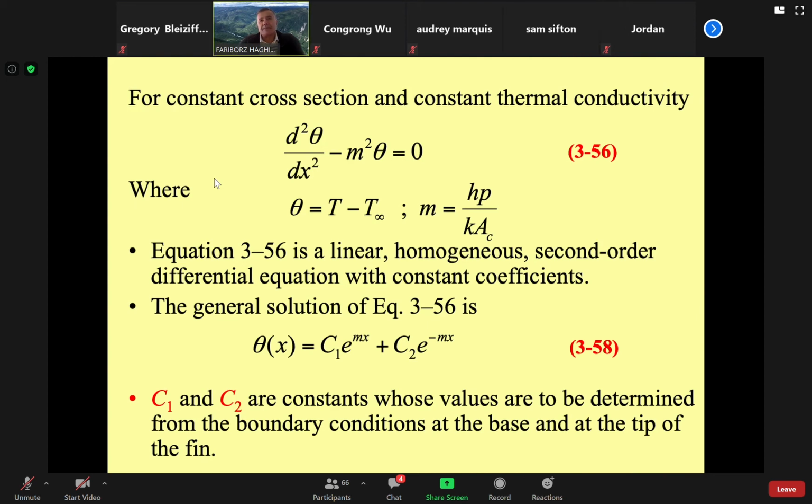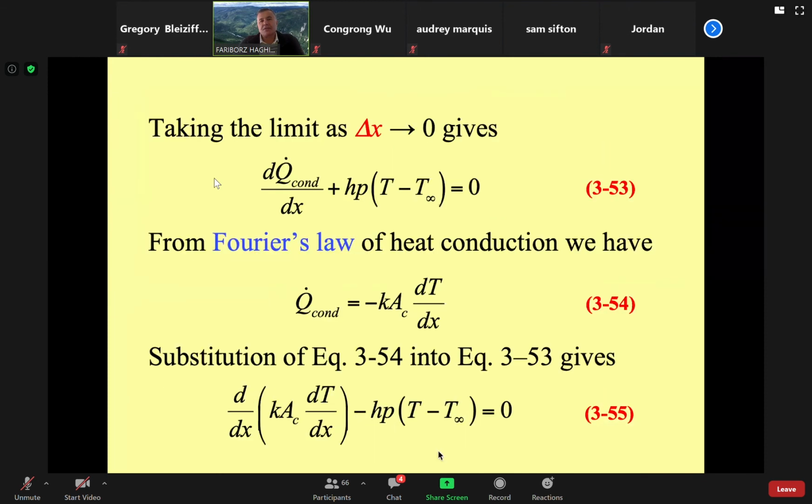You see, you have this equation here. In order to make it the general form of the equation, as I mentioned, K is constant and comes out. You agree? Ac is constant and comes out. You divide this side of the equation by K Ac. Therefore, this cancels out and comes over here, becoming hP divided by k Ac. You agree with me, sir? Yes. Okay, therefore I call this one m squared: hP over kAc, we call it m squared.